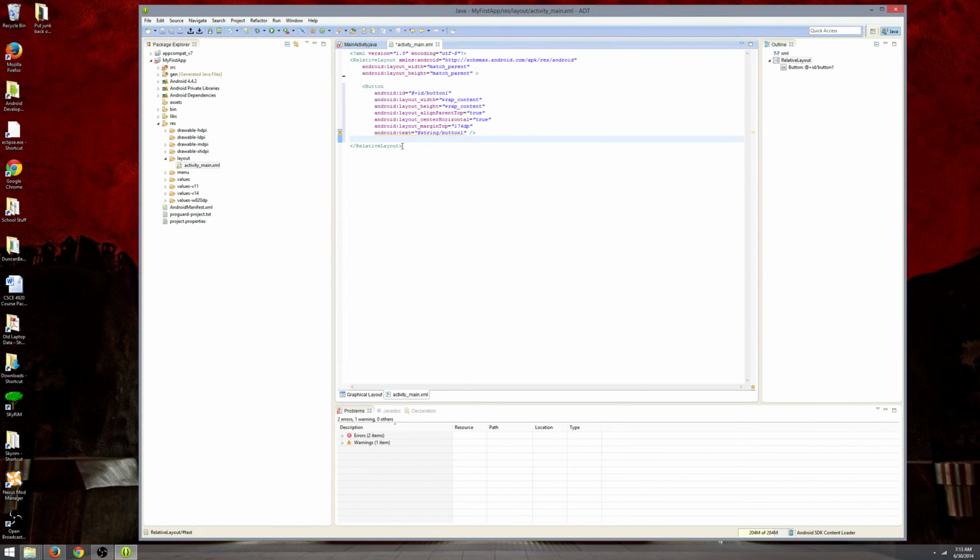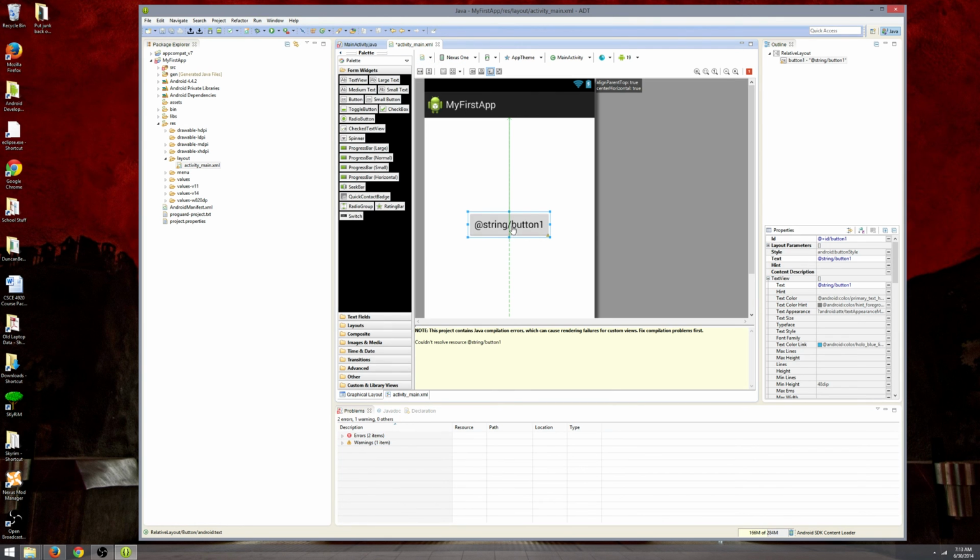And if you're not familiar with programming, a string is basically a set of characters that represents text. It could be one character, it could be a million characters. Basically any text you see on a computer program is represented by a string somewhere in the code. So we're naming a string. We're saying that this button is going to have a string called button1, and it's going to pull from that and display it here on the button.